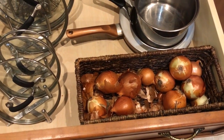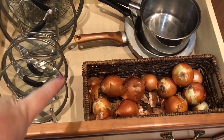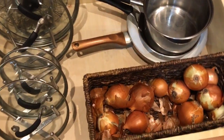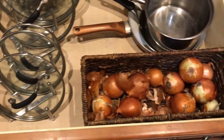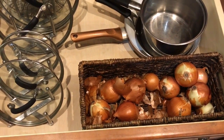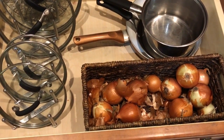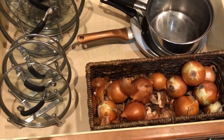In an effort to take things off the counter, I put the onions in here, plus they need to be in a dark place. So I put them in a drawer. We use a lot of onions, probably at least one a day for something or another. So it's easy to grab right here.